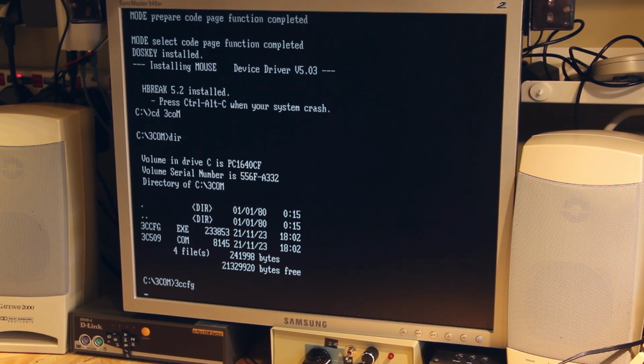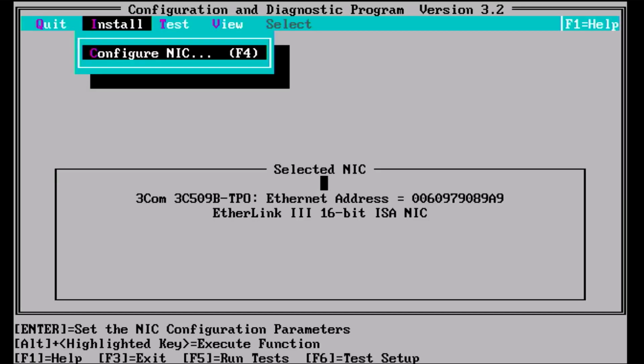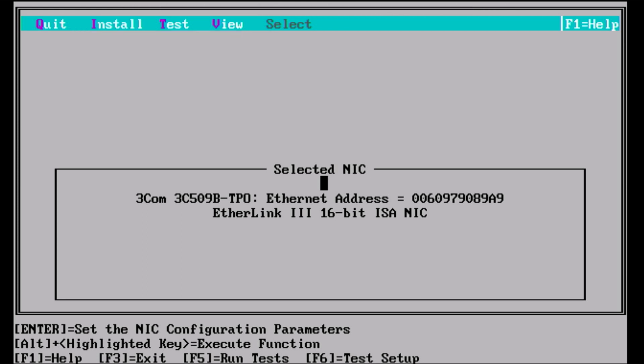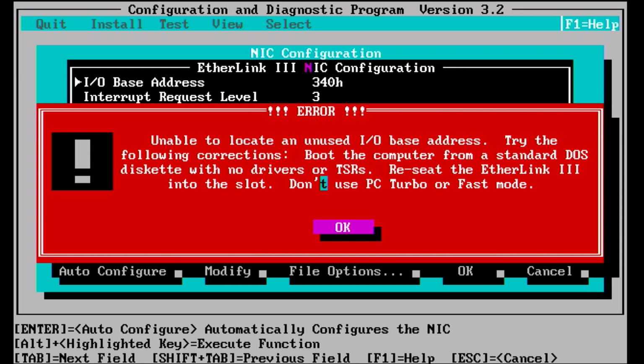So you install the card physically. At this point, I think it does detect the card installed, or it might just show up there. But anyway, that's there. You can then configure the NIC. It's selected by default. And you can either do an auto configure. If you do an auto configure, you'll always get this message saying, for me anyway, I found that it never detected a free address.